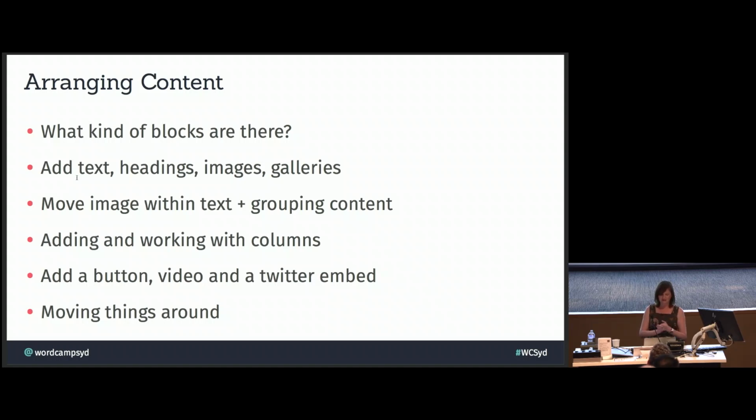It is a bit fiddly, so I'm just going to show some things with that. Also grouping content, that's new in 5.3. You can group things and move them in chunks, which is cool. Adding and working with columns, they've improved the columns in the last couple of months as well. Adding a button, video, a Twitter embed, just to get an idea of how those things work, and then just moving things around. So give that a crack.